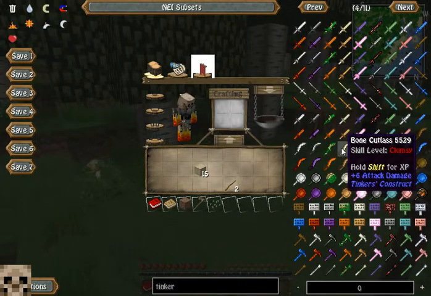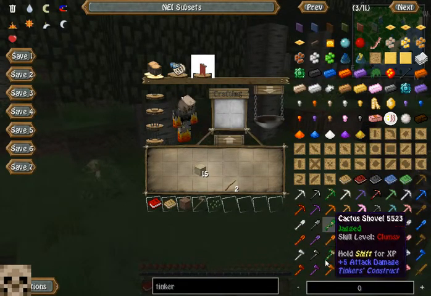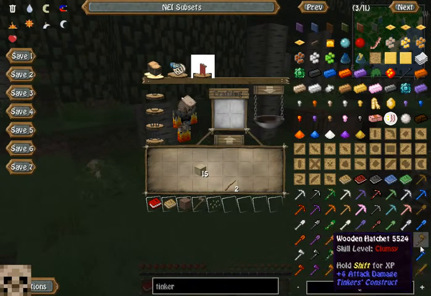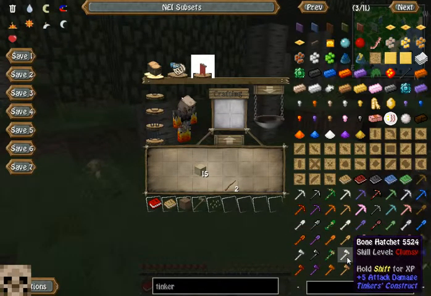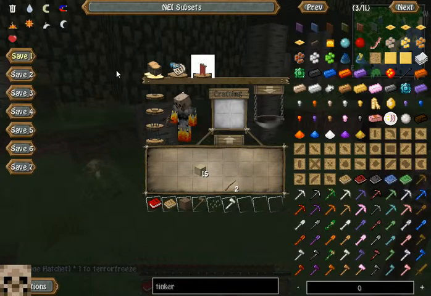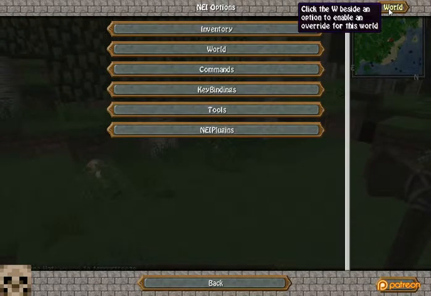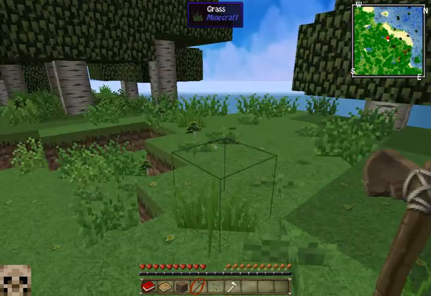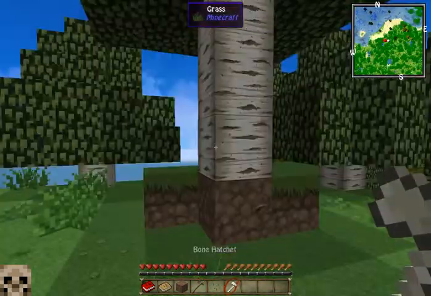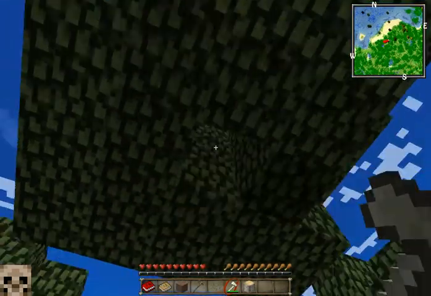Right now, I missed the benches. Okay. Let's see. Let's take an axe. I don't want ardite. Cobalt's too strong. Paper, not strong enough. How about bone? All right. Options. Global. Oh, global. Inventory. Recipe mode. All right, let's do this, 'cause I know this works. And there's the vein miner.